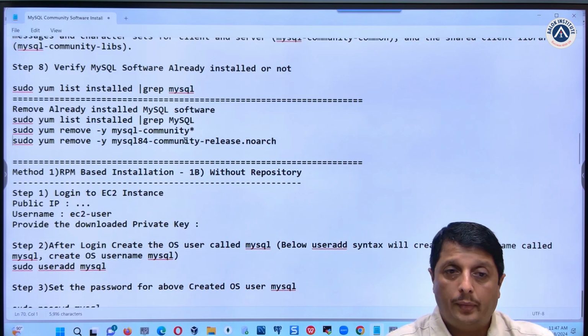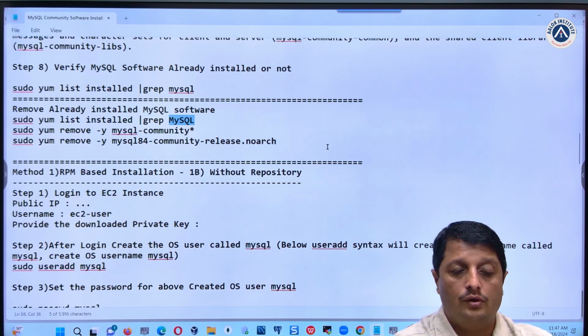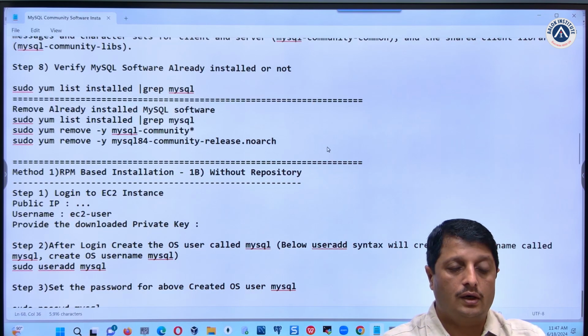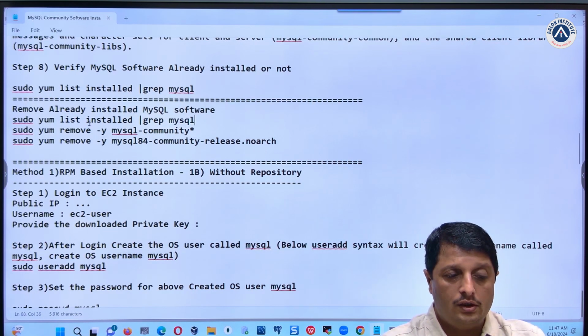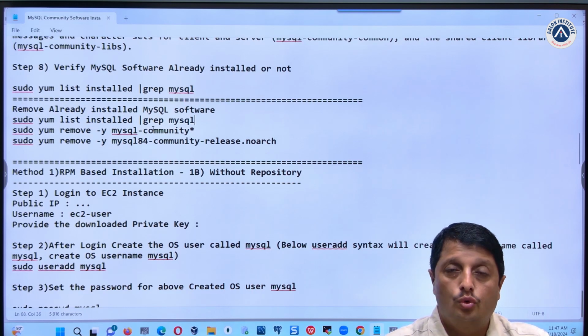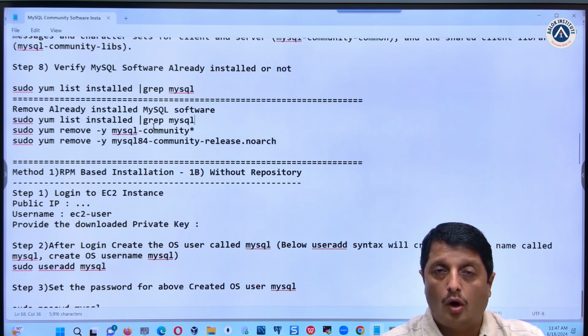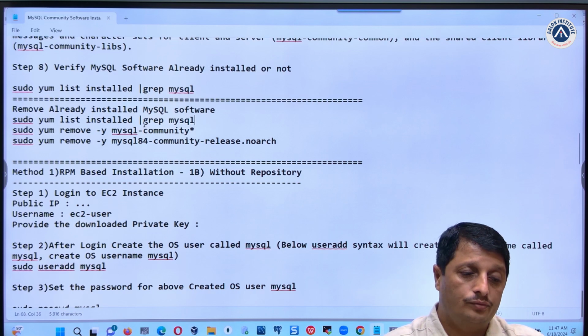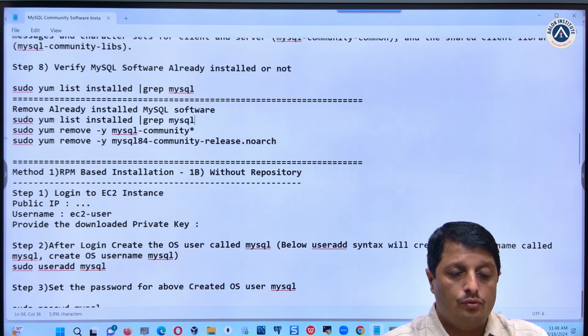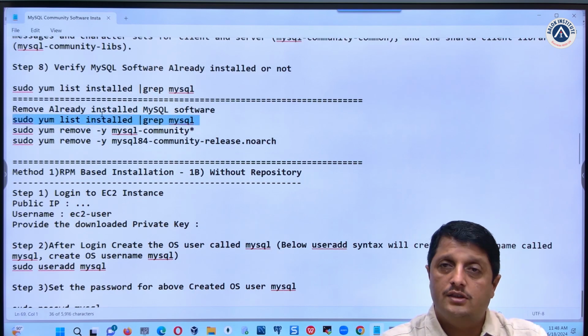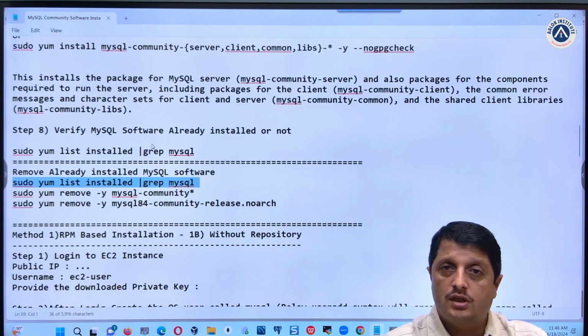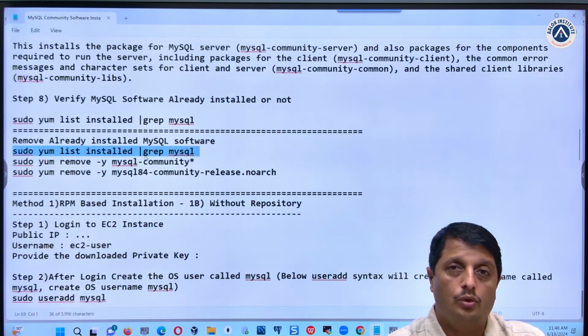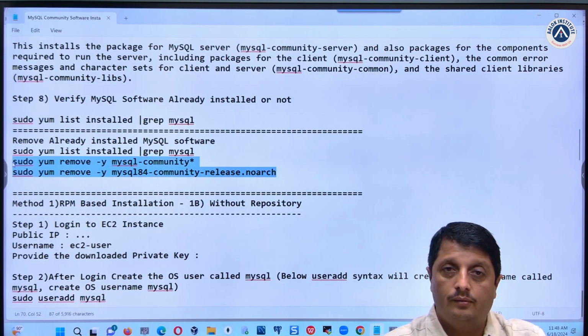While typing in the notepad, it may convert these values into other keywords, but now I'll change it. It is sudo yum list installed, and pipe grep MySQL. Make sure sudo is like making a normal user act like a super user, and a super user is nothing but our root user. This is how we use it to continue with the installation part and verify whether the installation is done or not. Once the installation is there and later you want to remove it, you can go for the removal part as well.